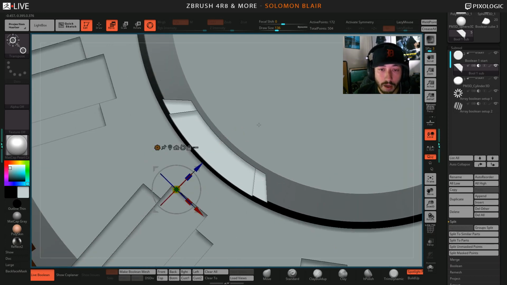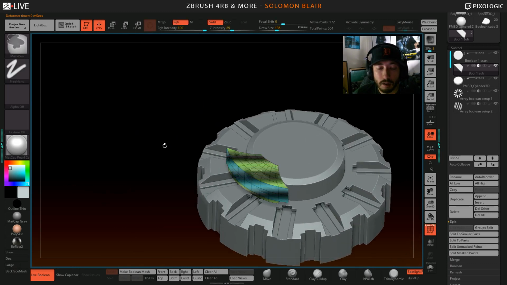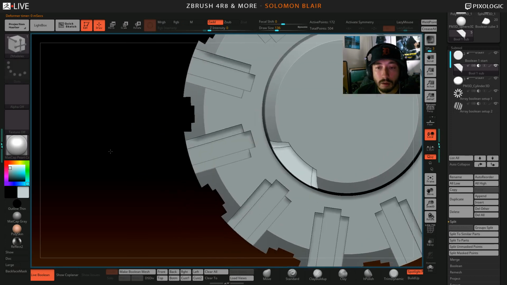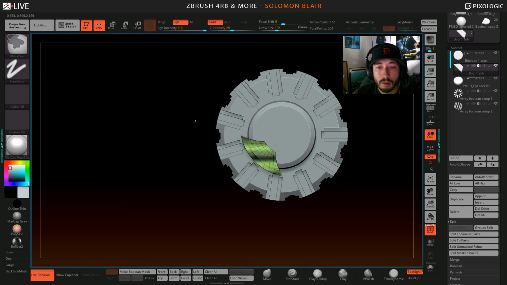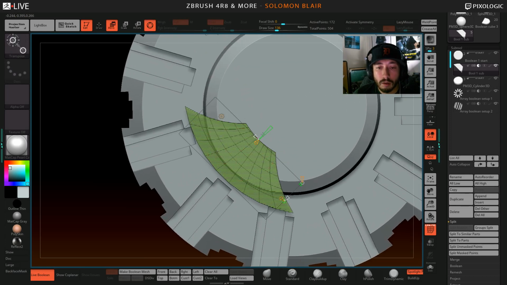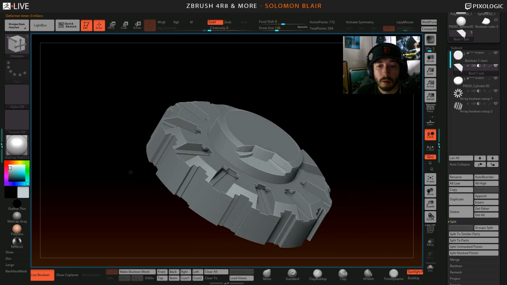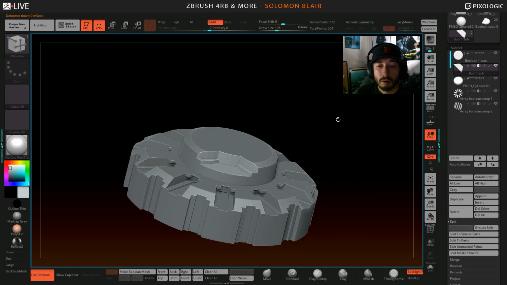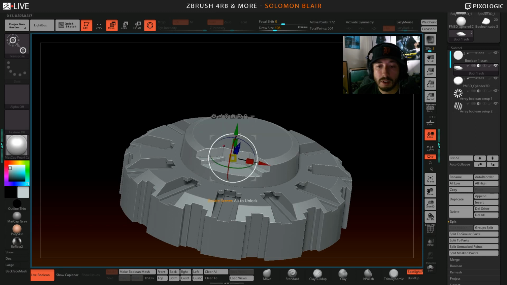So I'm just toggling back and forth with W. Alright, so I'm giving it some sort of reference here to match that curvature. So I know that if it's sitting about here, it's about right. Alright, then I can maybe go and accept it. I want to make this a little bit taller.